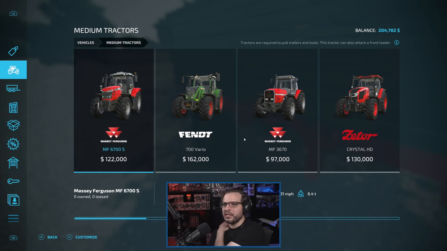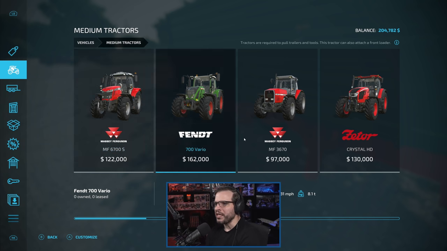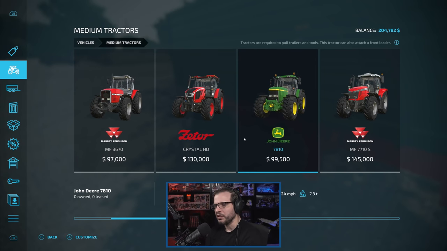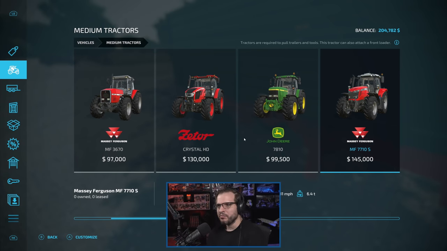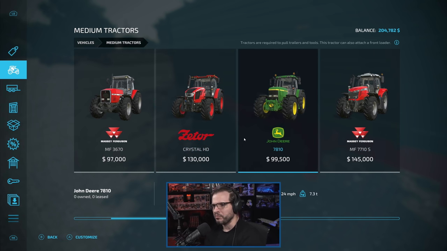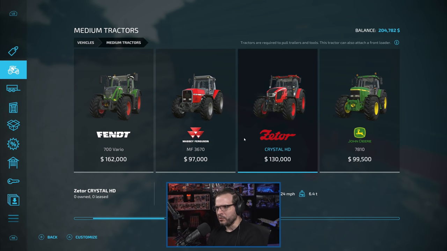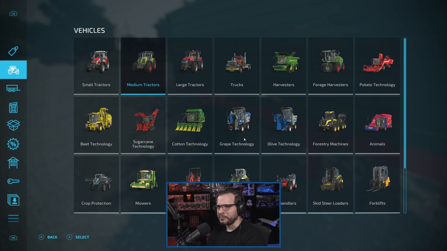Okay, let me clarify something real quick. You can pull and plow and stuff like that with a below horsepower vehicle. It is definitely doable. Historically, from what I've experienced, it's probably a little bit slower, although I have never done an actual side-by-side comparison. But I got this Massey here for 170 horsepower, a couple thousand dollars less than the John Deere, though.